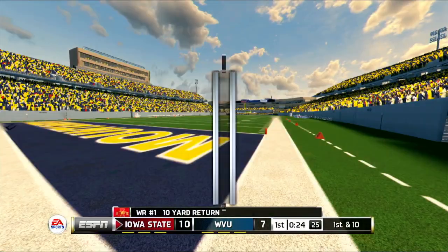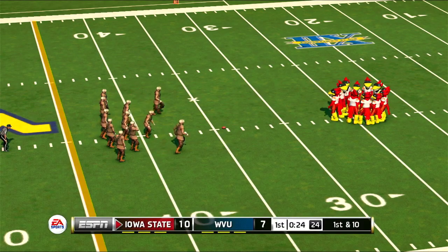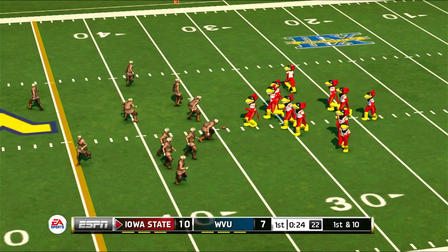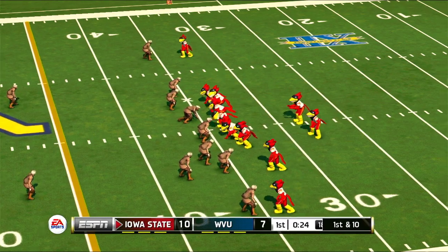The Cyclones are having a ton of fun down there on the sidelines. You can just see that everything's clicking for them. It's looking easy. Now, remember, it's still early in this football game, and if I'm the defense on the other side of the football, I'm trying to come up with ways when we're on the sideline of what we can do to stop this powerful offense. Iowa State has a 3-point lead.